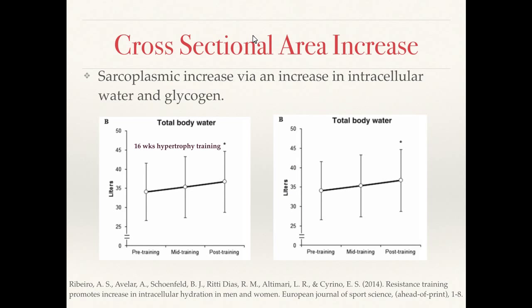This is a study that Schoenfeld was actually a part of, in a lab out of Brazil, where you're looking at total body water after 16 weeks of hypertrophy training, and you see that it increases. Now, this may indicate that you're getting an increase in intracellular water, which would be an indication of sort of the sarcoplasmic hypertrophy.